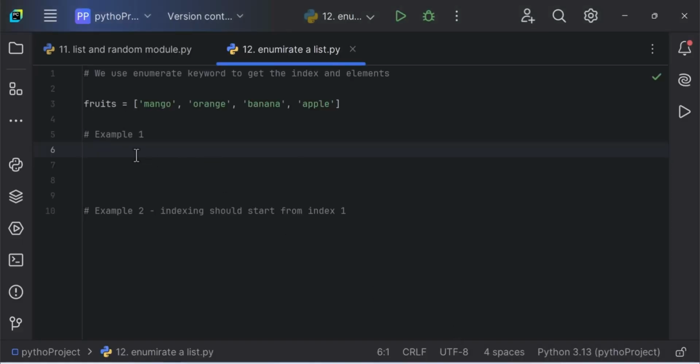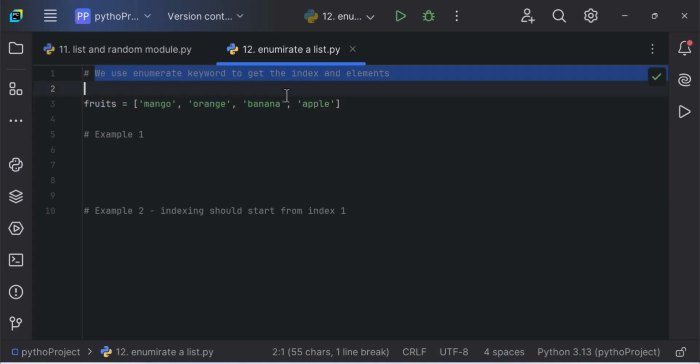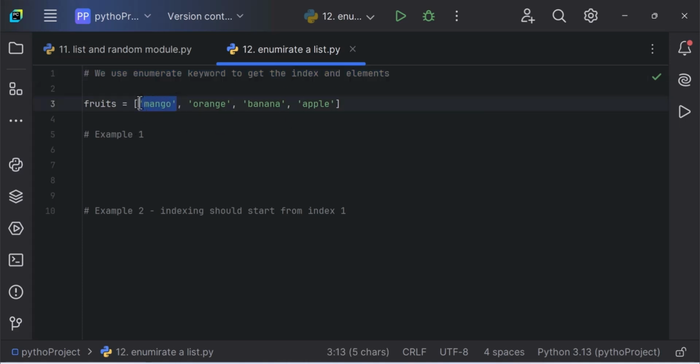Okay, now we want to look at how to enumerate a list. We use the enumerate keyword to get the index and elements or items in a list. So we use enumerate if we want to get an item, for example mango, and also get the index of that mango. For example, mango is at index 0, so I can get mango and get 0. So how do we use this enumerate? Say for, you are going to declare 2 variables that will iterate.